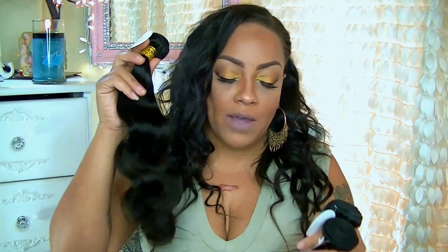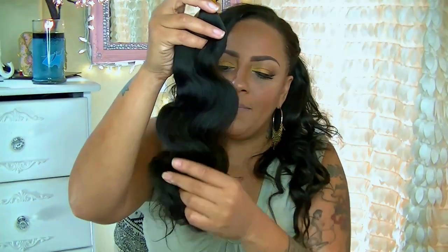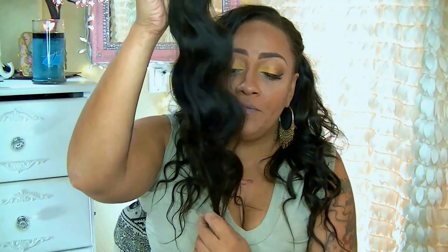This is their body wave, and this is virgin hair, and it does smell really clean. I was impressed with the smell, but when I get hair, I do look at the ends a lot, because that's where I can tell if the hair is kind of crappy or not that great, or that I'm going to need more bundles because the hair is thin at the ends. So this one, the ends are actually very full. It doesn't get skimpy at the bottom. It stays really full, which I know I'm going to make a nice unit out of.